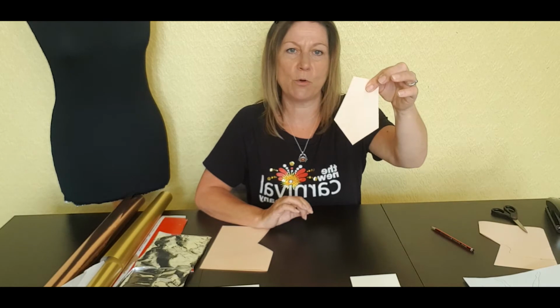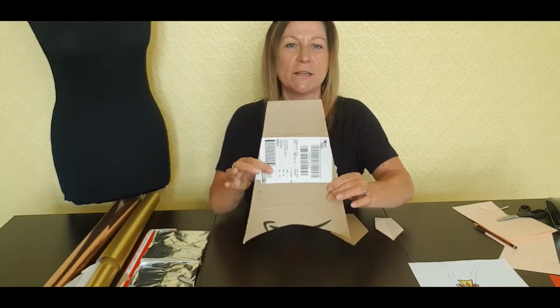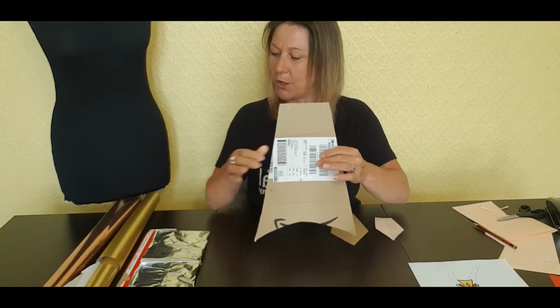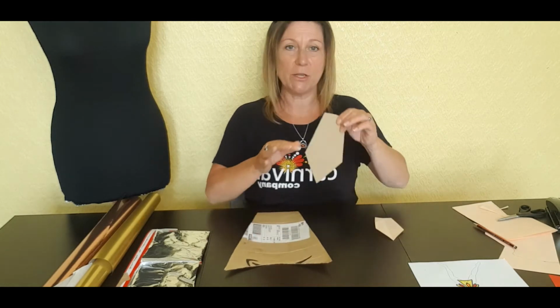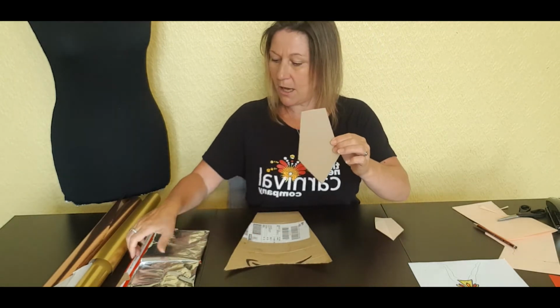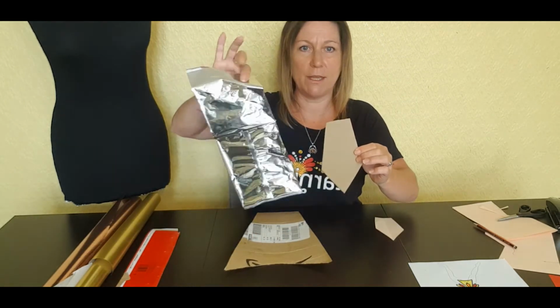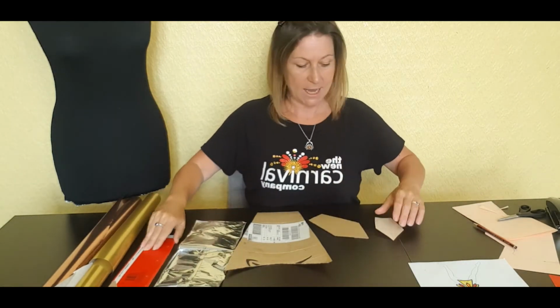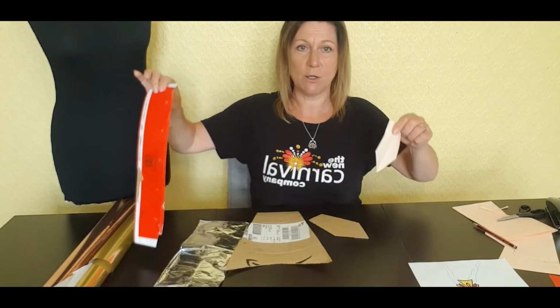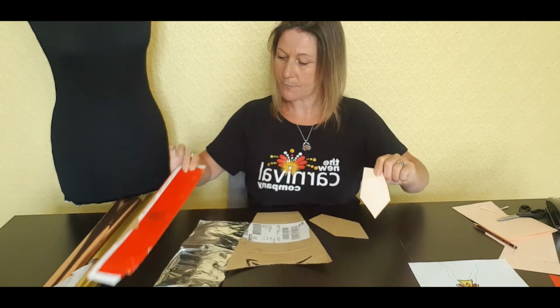Now I'm going to make a few more of these templates. I'm going to make one a little bit bigger, and then I'm going to make a much bigger one for the centre. So now I've created my 3 templates. I've got one centrepiece here that I'm going to cover with the gold wrapping paper and let that dry, using exactly the same technique as we used for the belt. I'm going to be using the smaller one here. Most probably going to be using that on the crisp packet because it's nice and shiny inside. So I'm going to cut a few of those out, and I'm going to be cutting out some of the red with the even smaller one.